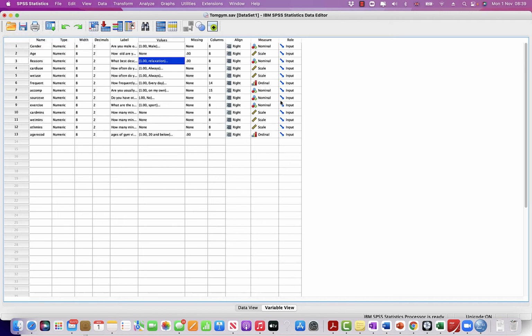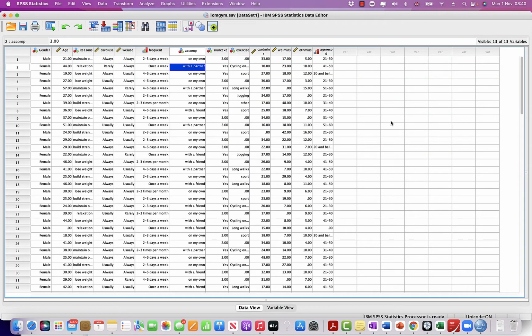Okay, we're looking at the SPSS interface, and you'll notice that we can compare an SPSS software package interface with an Excel interface, because if I go over to this view, you're pretty familiar with it. This is pretty much what you might find using an Excel spreadsheet. But you'll notice there are two views available to you using SPSS: a data view and a variable view.